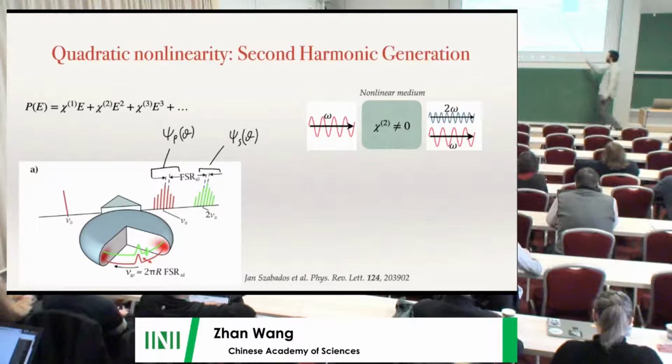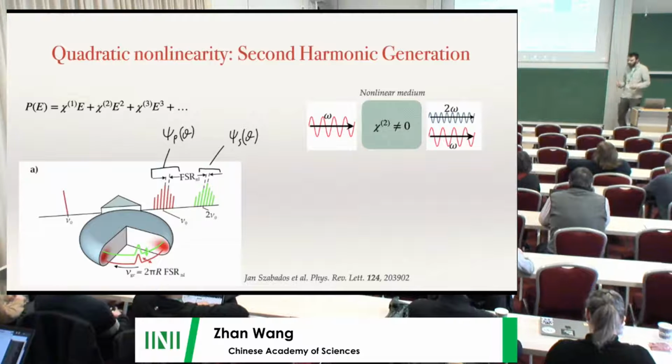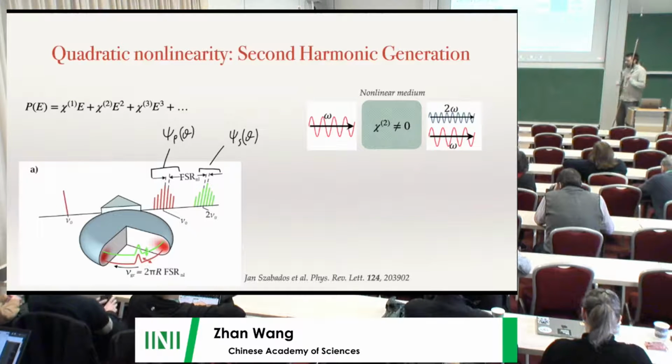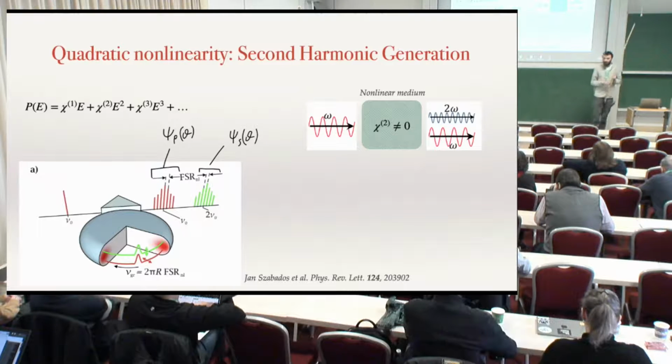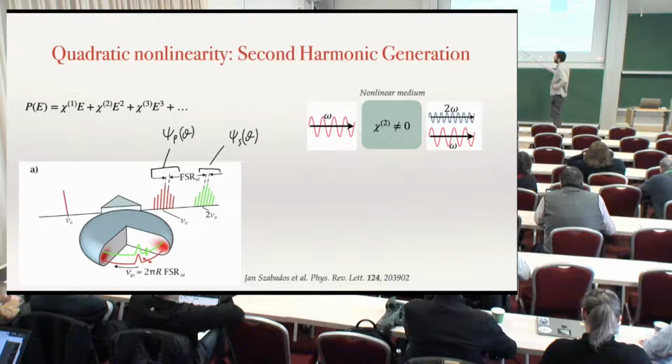Second harmonic generation is also one of the earliest nonlinear effects in optics. I send a red beam inside a dielectric, and my output is going to have a red beam and a green beam, for example. So this is the sketch, again, of what we were expecting to study: a frequency comb around the input laser, and a frequency comb around twice the input laser frequency. I would like to also point out that these two spectra are very well separated.